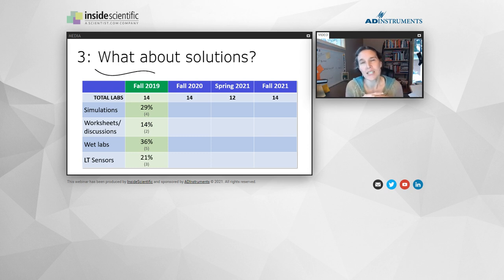I put LT sensors in this category, although I did not get them until this year. And the reason why I put them there is because we did have equipment in our face-to-face lab that did the same thing. So we had the equipment that collected sensor data, transducers, then it would go into software and the students would sit around. We'd have a rat, we called them a rat, that the person who was being experimented on, we'd collect data. And we had 3 labs where we're using that kind of tool.